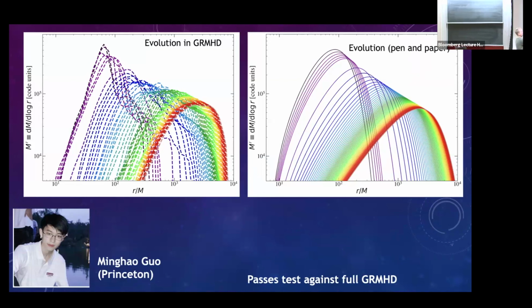And then I just take a pen and paper nonlinear diffusion equation, and I compute at the same time the evolution of the bound mass. And you can see that, as a pretty good approximation, this pen and paper solution is reproducing the bulk motion of much, much more complicated theories, geometry. So this makes you feel confident that you're not completely wasting your time developing this theory for observation.